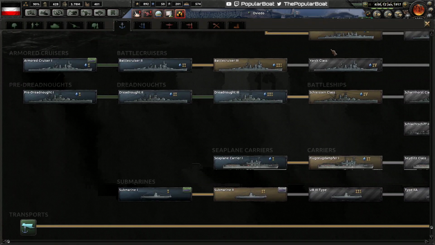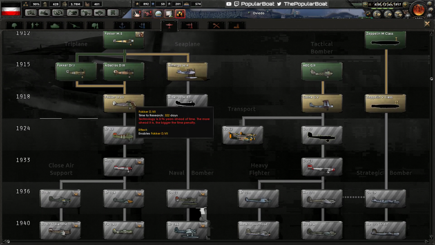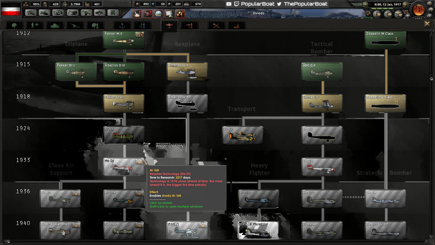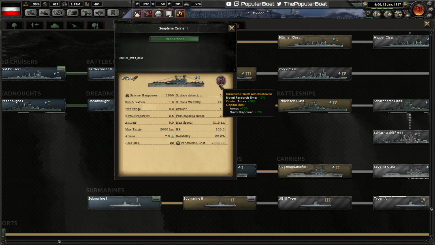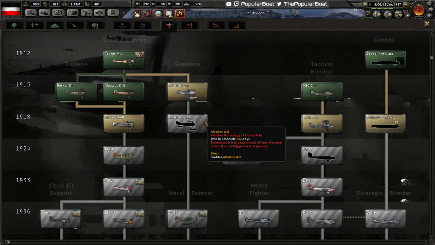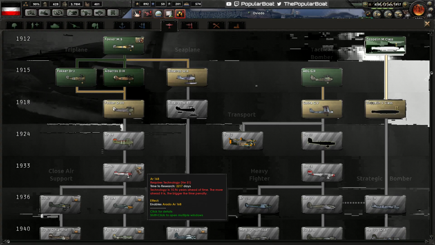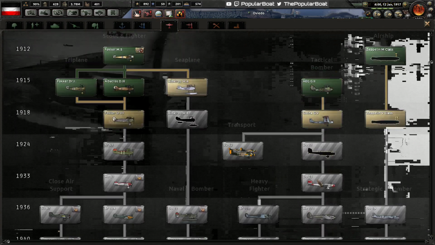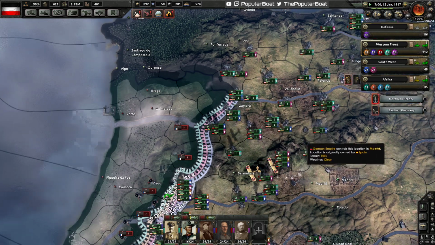We have carriers. We probably need to unlock planes that can actually go on them though. Yeah, that's a long way away. What do they even carry then? Deck size of 22. I didn't think it was really possible for us to put... Yeah, it doesn't seem to be. Not until we get down here. Oh well, we should do our tank research. It's going to take a while, but who doesn't love tanks?